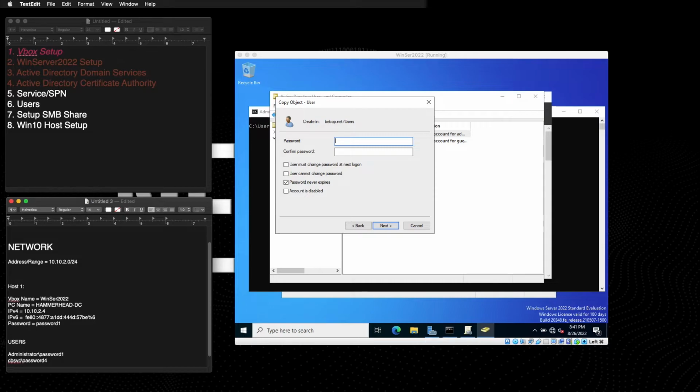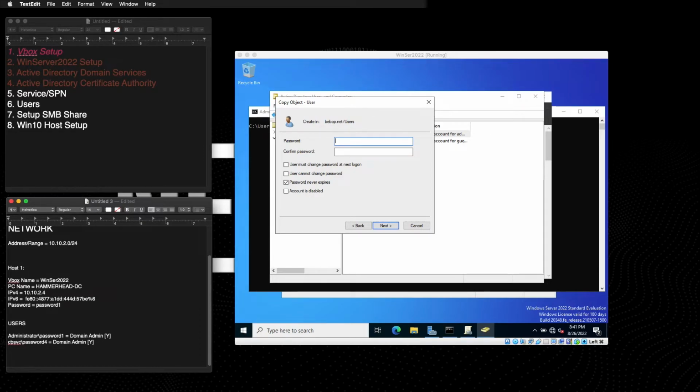Okay, and I'll add later each user's actual groups and all that, but for now, not as particular about that. I just need to make sure, let's see, this is the most. Domain admin. Yes. Domain admin. Yes. Okay. So delete this as it is. So this is password 4.